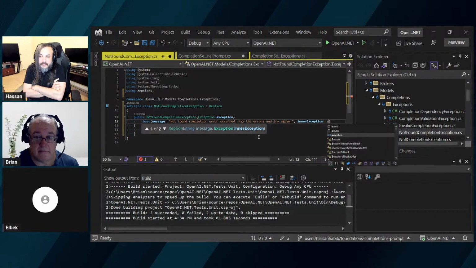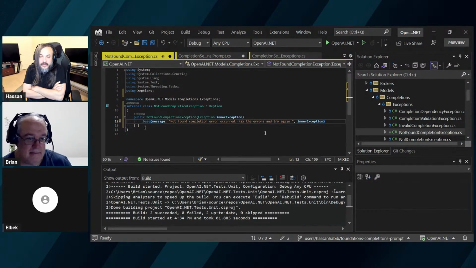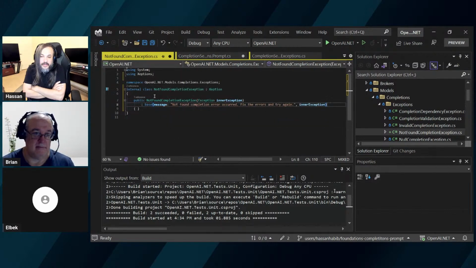No, just inner exception. If you rename your input parameter to inner exception, it should be enough. I see. Cool. Is that line long enough? Is it over 120? Do you know? 109. Good. Control K E and then control period to pull in the header of the file, the copyrights, and then we should be a go.